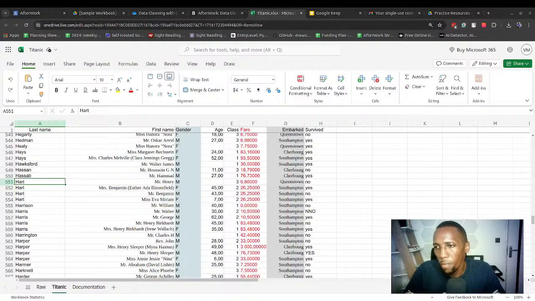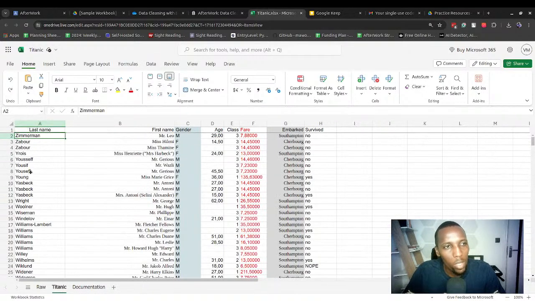Actually, the easiest way would be to type A1, or A2, in the name box over here. A2 is the best one. So in the name box, you can just type A2. That's the easiest way.